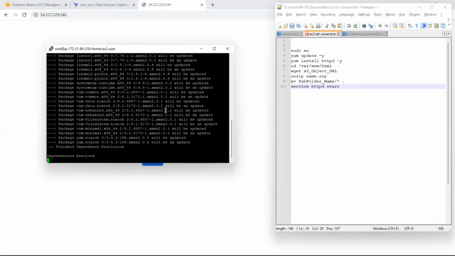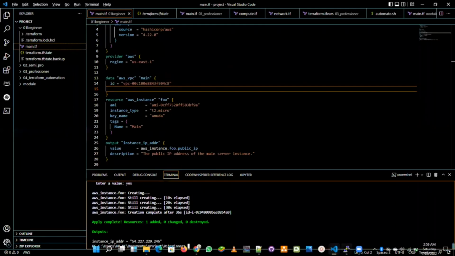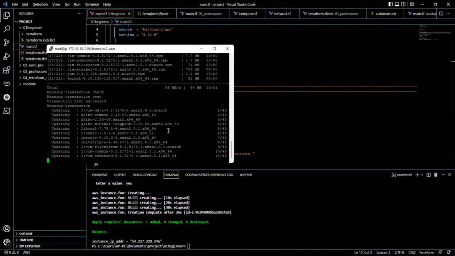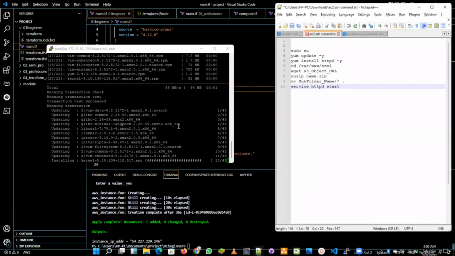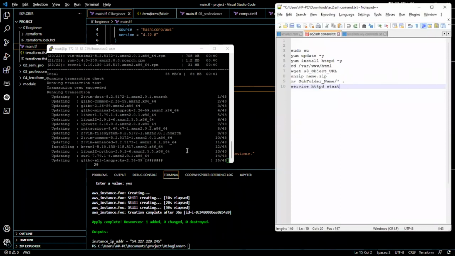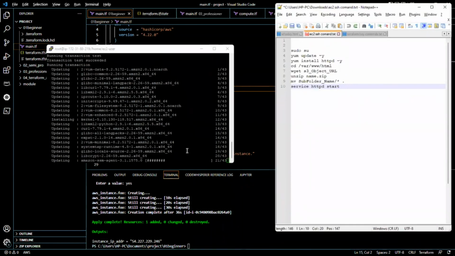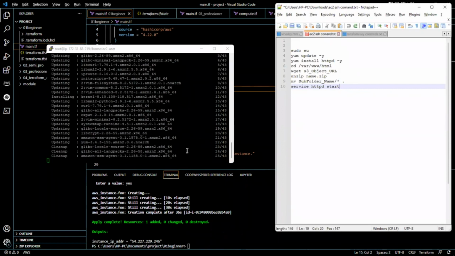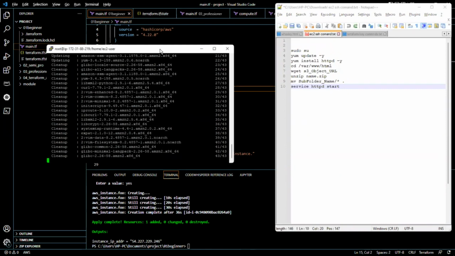What this is going to do is check if there's an update present, and update it. So this is still updating.